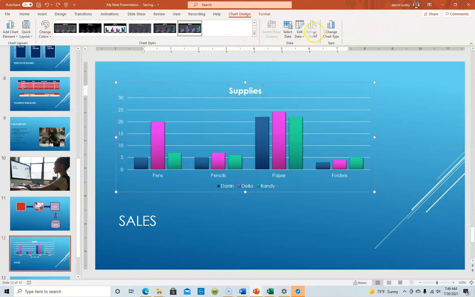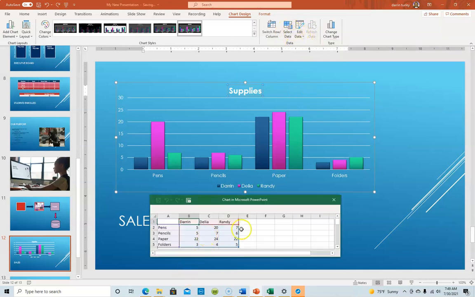If you want to edit your chart, you go over here, you select the table, select data, or you can edit the data here. If you edit the data, what you're basically going to do is pull up your Excel chart again. Let's say we want to add an additional row. Let's see, Carl.